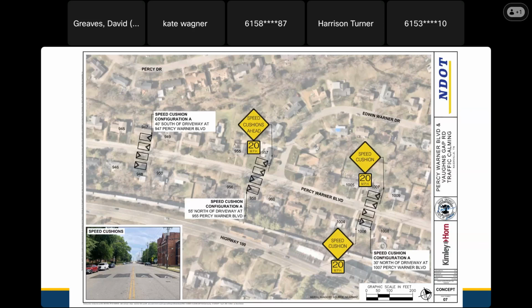We have not proposed those here. I think what you might be referring to are what we call curb extensions or bulb outs. Those are designed to take really large intersections, particularly those where there have been accidents or people have been taking those turns really hard. We haven't proposed those here because mainly our concern is the speeding and the cut through traffic, and less so dicey turning movements that folks are making.